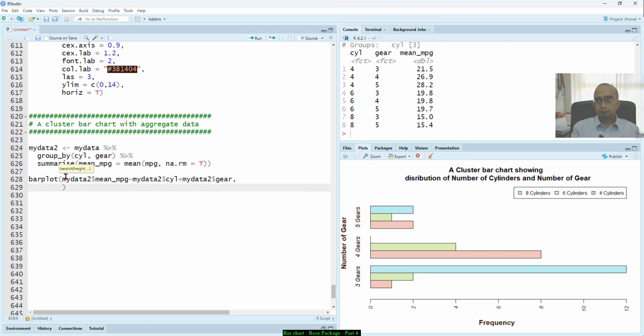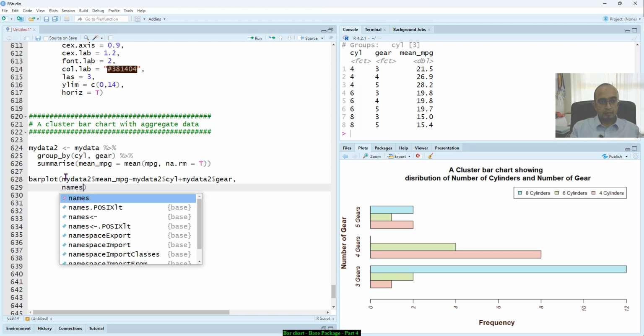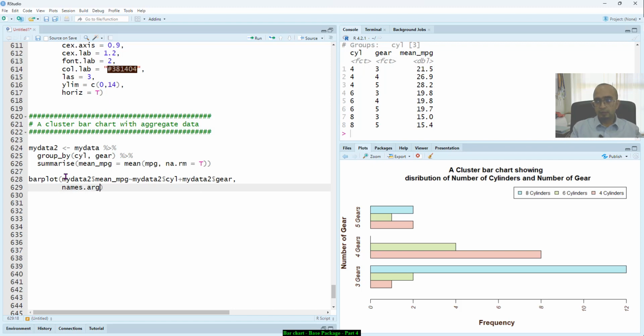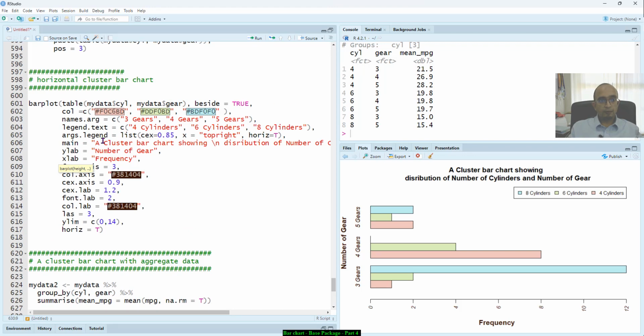So I'm going to put names.arg equal to C3 gear, and then 4 gear, and last is 8 gear, right?